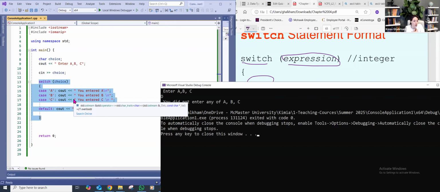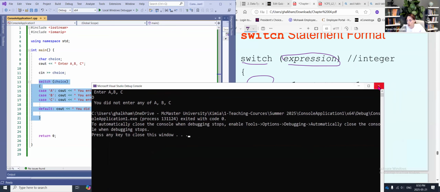Still, that might be a question. Can I make it more accurate so that if I enter A, it just tells me you entered A? Yes. You can add more detail to it to become more customized based on your application. I'm gonna pause. Anyone who has a question, feel free to ask anything.